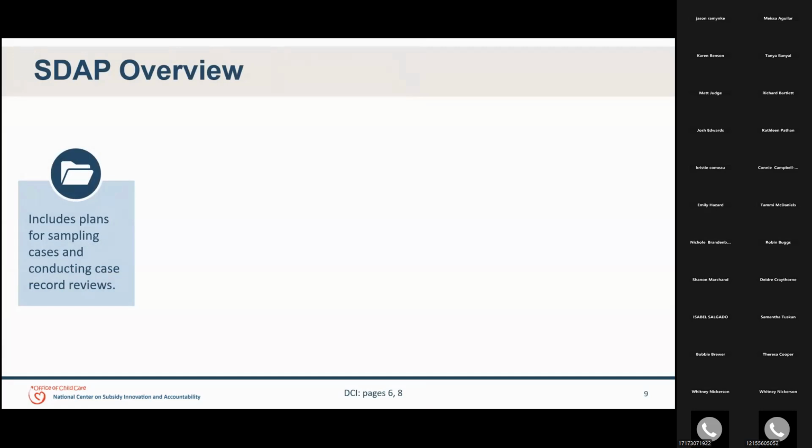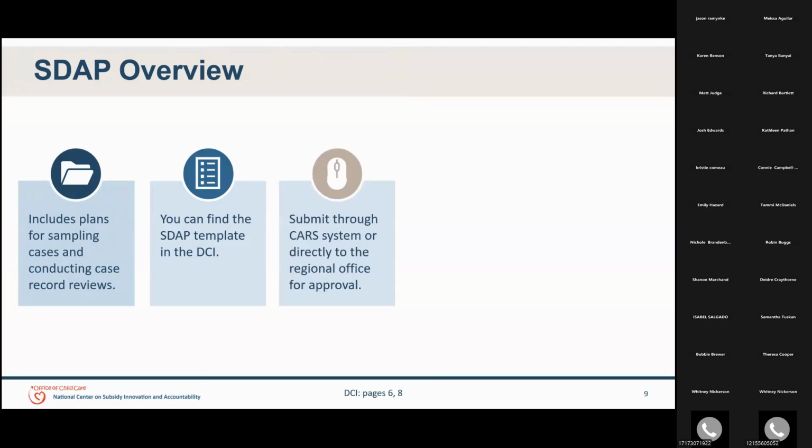The SDAP contains your plans for sampling cases and conducting reviews. And as I mentioned a few times already, the SDAP template can be found in the data collection instructions. And it will be submitted through the CARS system. Now, this is a departure from past few cycles where you would have used the OLDC system to submit. Right now, the CARS system is not available for the SDAP.